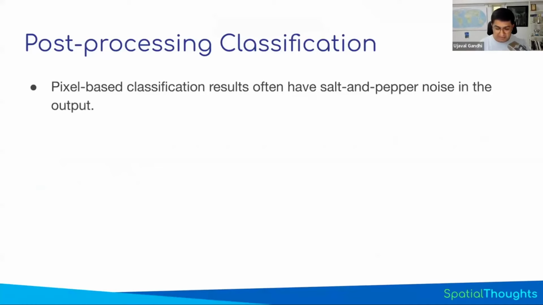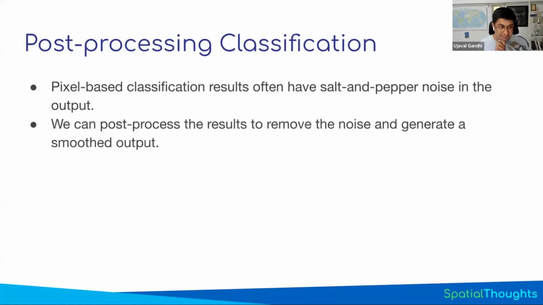And because Earth observation data is noisy, your classification also may have noise. It may be that you have a water body, every pixel is water, except this one pixel which is misclassified as vegetation. If the pixel had spatial context, it might say, okay, I'm surrounded by water everywhere, I'm likely water, but it doesn't know that. So it'll have noise there. So we can apply some post-processing to say, if you are surrounded by all water pixels, just remove that pixel and classify it as water. So you can remove that salt-and-pepper noise.